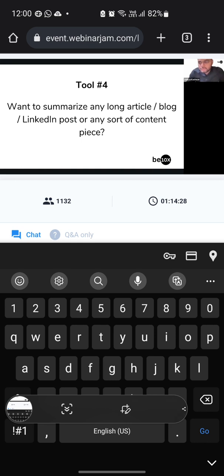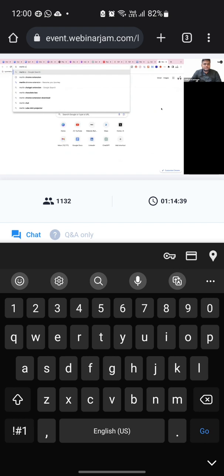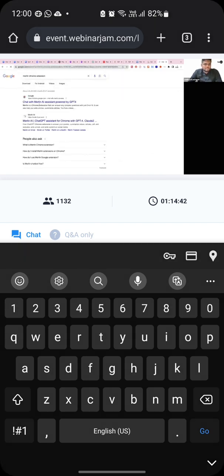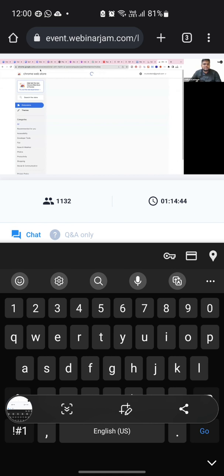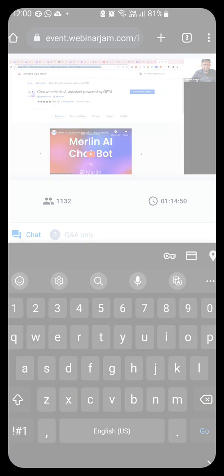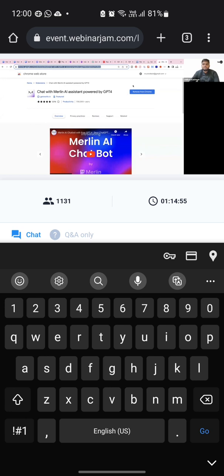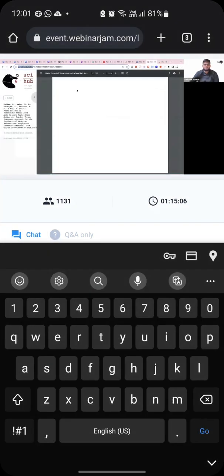Okay. So this tool will work on Google Chrome and Mozilla Firefox. It is basically an extension. The name of this extension is Merlin Chrome extension. So I'll just go to Merlin Chrome extension. I'll share the link of Merlin Chrome extension with you guys. All right. So I have shared Merlin Chrome extension. Just click on add to Chrome. Once you have added it to Chrome, you'll get something like this. This icon is of Merlin. So what Merlin will do, I'll show you.